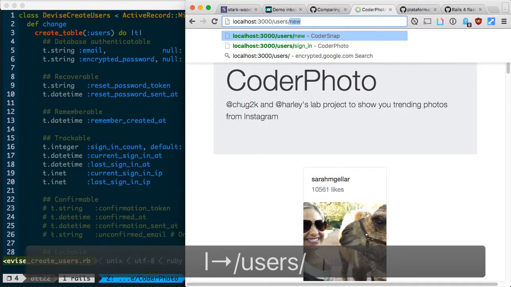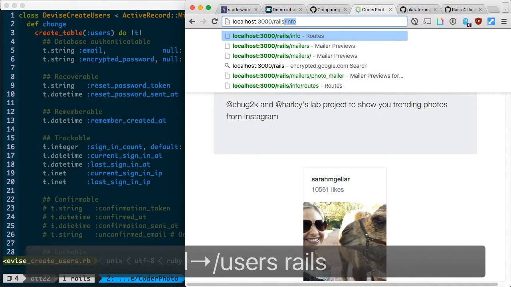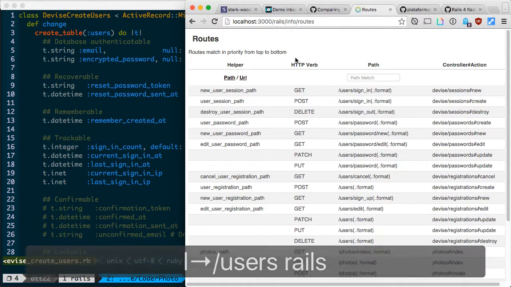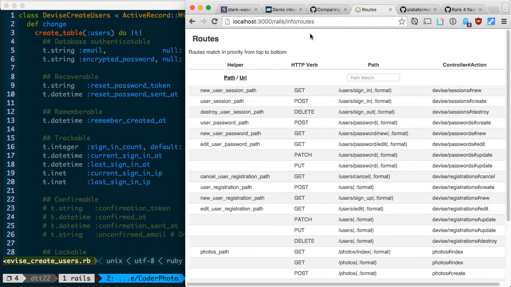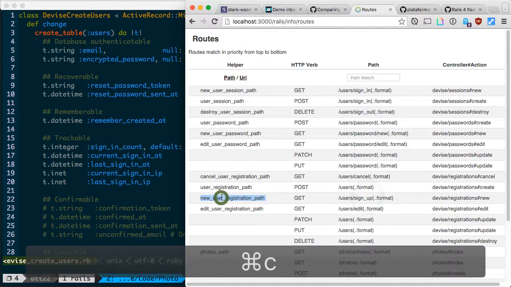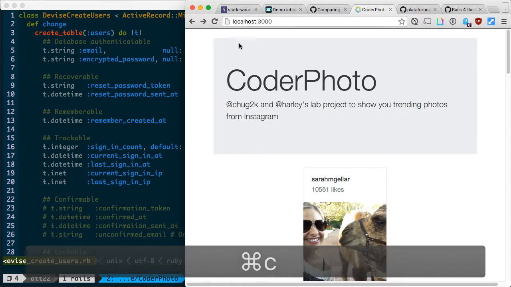So with Devise, if you're not sure, I don't have great memory, but I can just check this real quick, /rails, and then it goes here. So how do I sign in? How do I sign up? Sign up will be here, right? So I copy this line. Let's go back to this page and add it up here, okay?